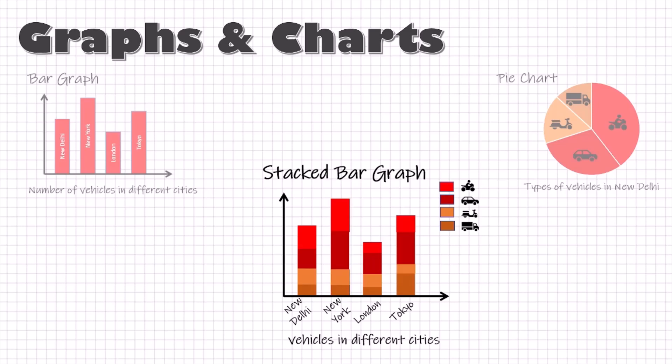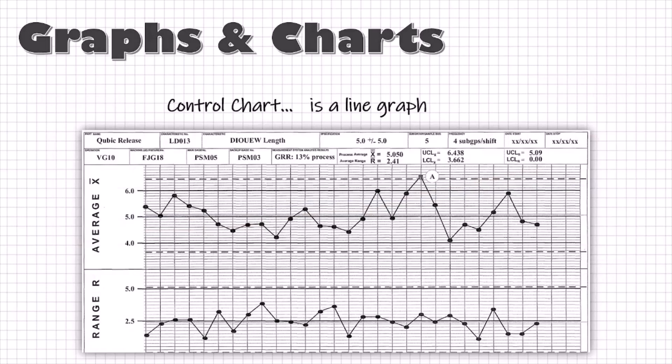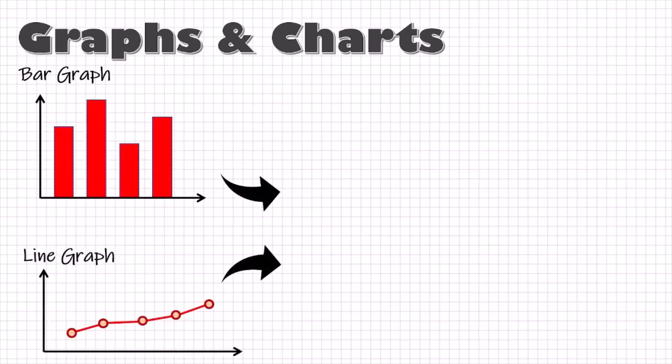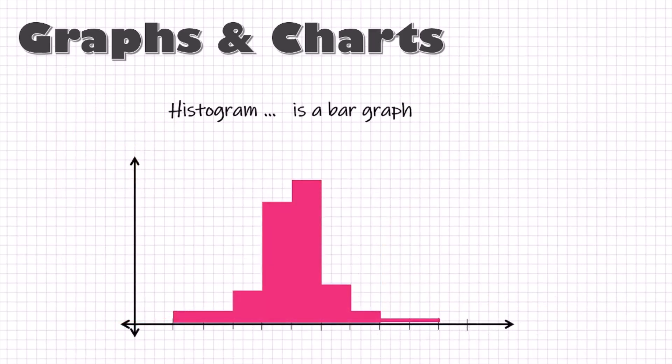Then we have a line graph. Line graphs are used to track changes over a period of time. Line graphs can also be used to compare changes for more than one group over the same period of time. Though bar graph can also be used for this purpose, it is always better to use line graphs because it also helps to show the trend and to make the prediction of future events. A great example of the line graph is control charts. We can also combine bar graph and line graph to have a visual representation of Pareto principles which we have already seen. Then we can use another version of the bar graph, that is histogram, as a visual representation of process variation.